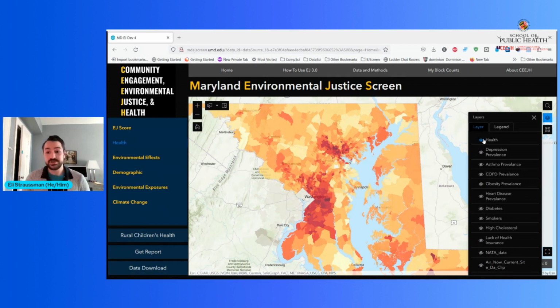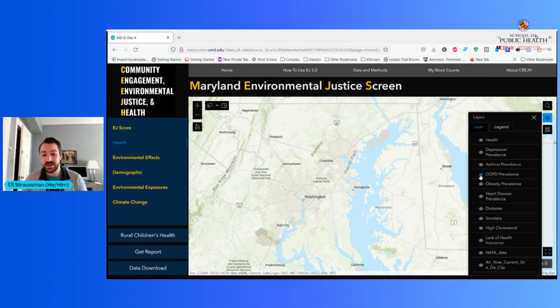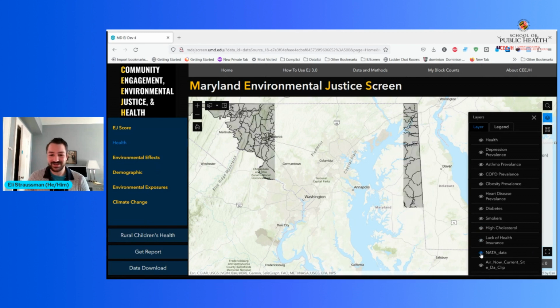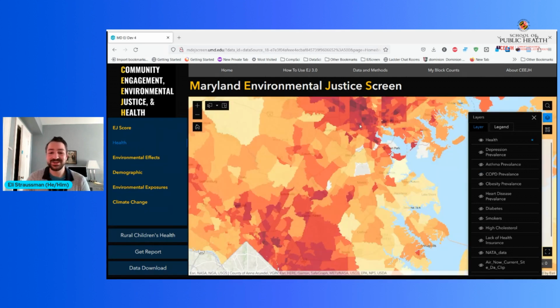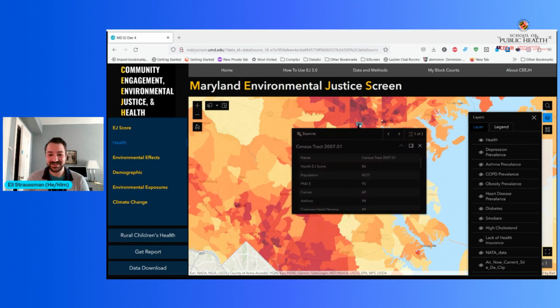and the layers contain all of the data sets that contribute to the final score. So if you're interested in just seeing how, say, COPD affects communities, is the server down? Yeah, it's down. Let me see, is diabetes working? Nope. This is what the gods of demonstrations are not on our side. No, all of it's not. That's okay. We can still look at the numbers. The numbers are still accurate on here. It's just the layers aren't going to be available until next week.